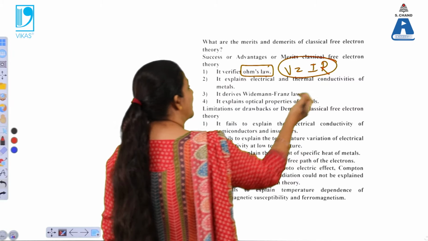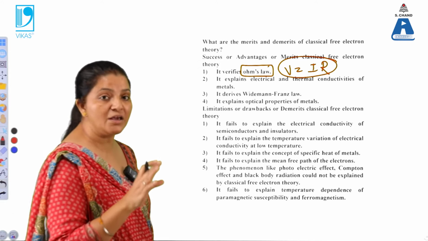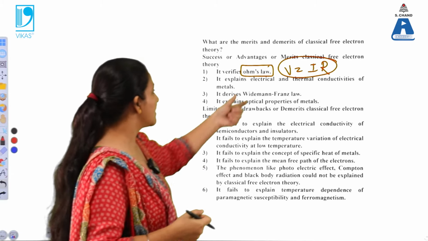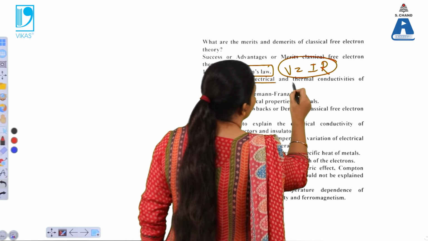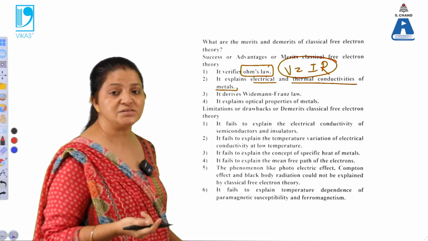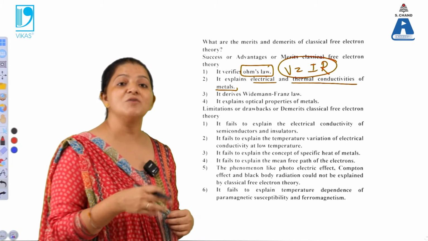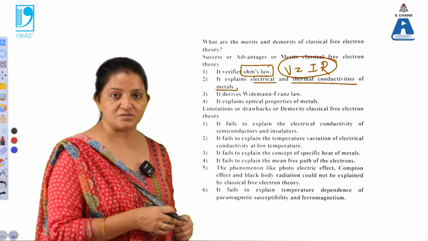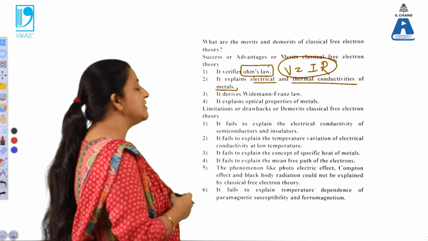So when the potential V is applied, the current flows in the solid, because when the electrons are moving freely, the material is said to be a metal or a good conductor of electricity. In that case, they will obey Ohm's law, and it will explain the electrical and thermal conductivity of the metals also. Because we know that in metals, even without potential, there will be the existence of current. So metals are basically known as zero potential conductors. That's why, due to this free motion, the electrical and thermal conductivity can be explained.